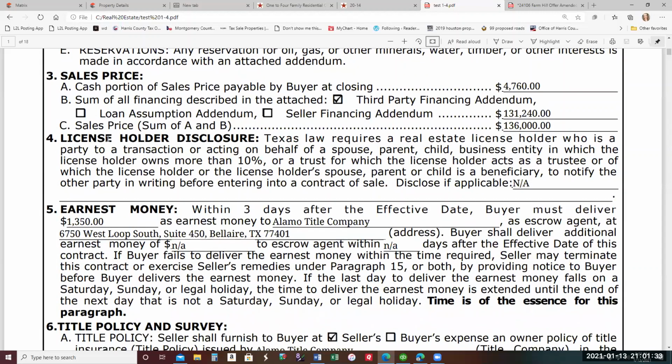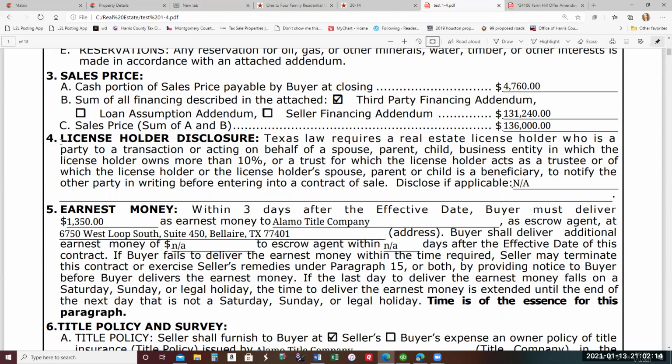So for disclosure, number 4 is where you put if you are related to your client. TREC says it's really only, it says it right here, spouse, parent, or child is a beneficiary, or if you're more than 10% owner of a company or the trust. I like to err on the side of caution, and if they're my cousin or second cousin, I will put related to, agent is related to buyer. You don't have to tell the relationship.